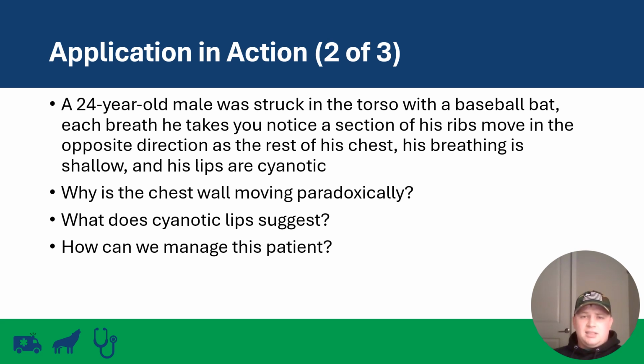In order to minimize the discomfort from the flail segment, sometimes positive pressure can be useful, and this can help improve those ventilations. Now, some techs recommend assisting ventilations with BVM or even using CPAP. CPAP provides PEEP, and that positive pressure can help stent the lungs open, and it minimizes that paradoxical movement of the flail segment.